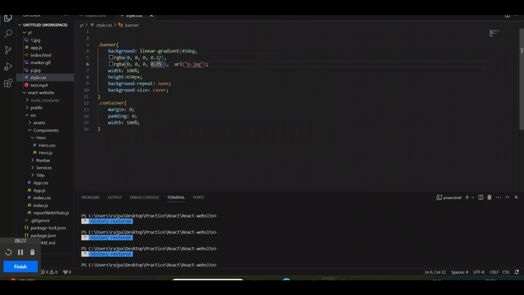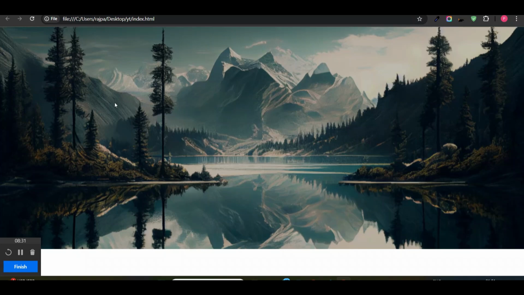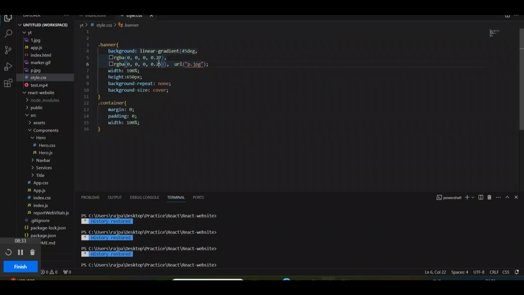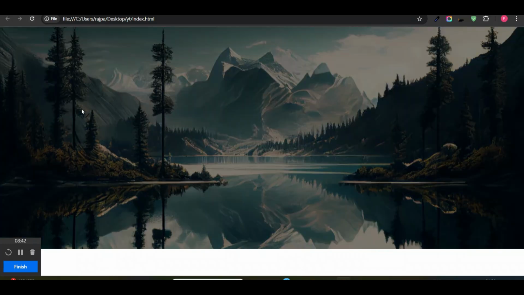This is for opacity. I want to make it more clear. You can change it as per your requirement. You can add overlay color as per your requirement.